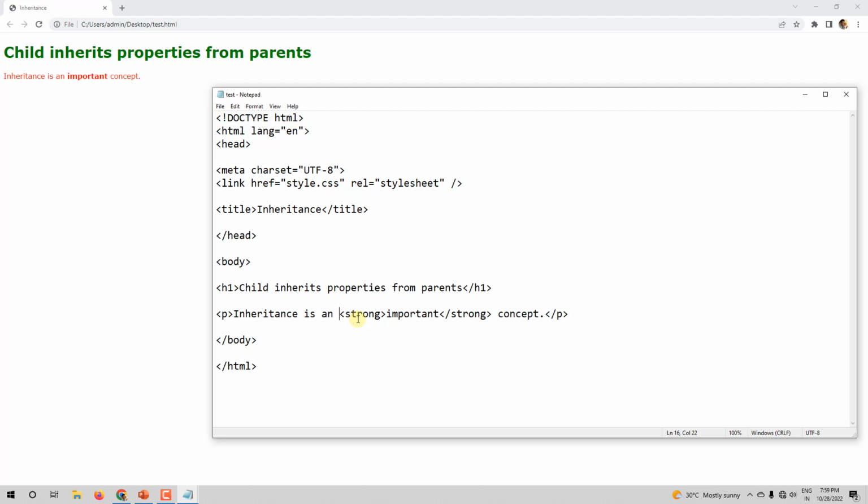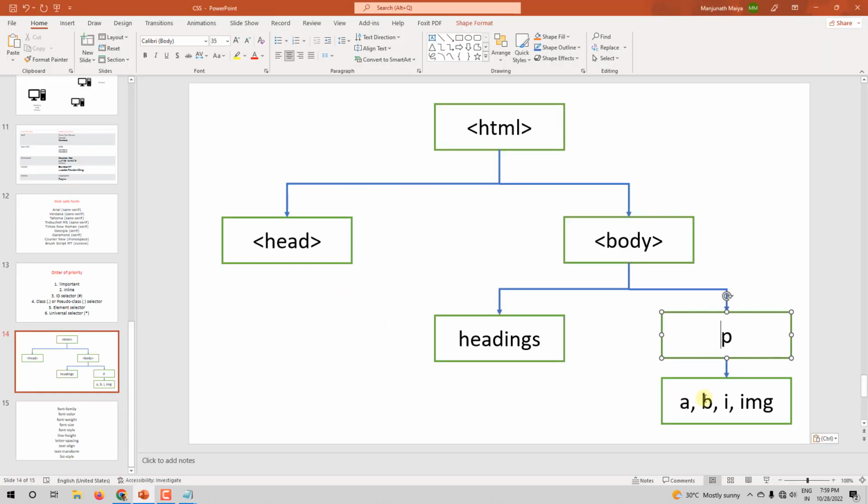Now this is equal to bold tags, B tags. As you are seeing here, B is child of P, or strong, bold is child of P. So whatever property paragraph has, the same will be inherited by B.